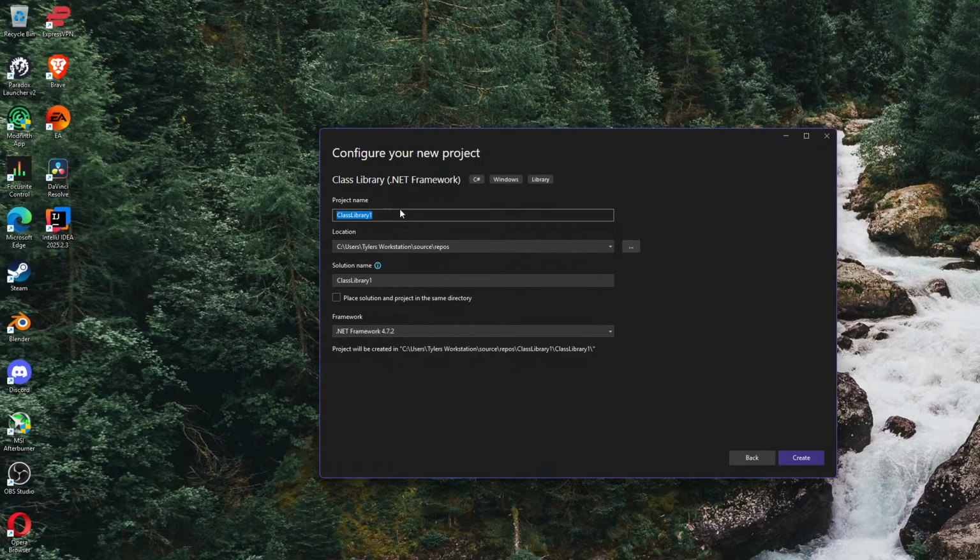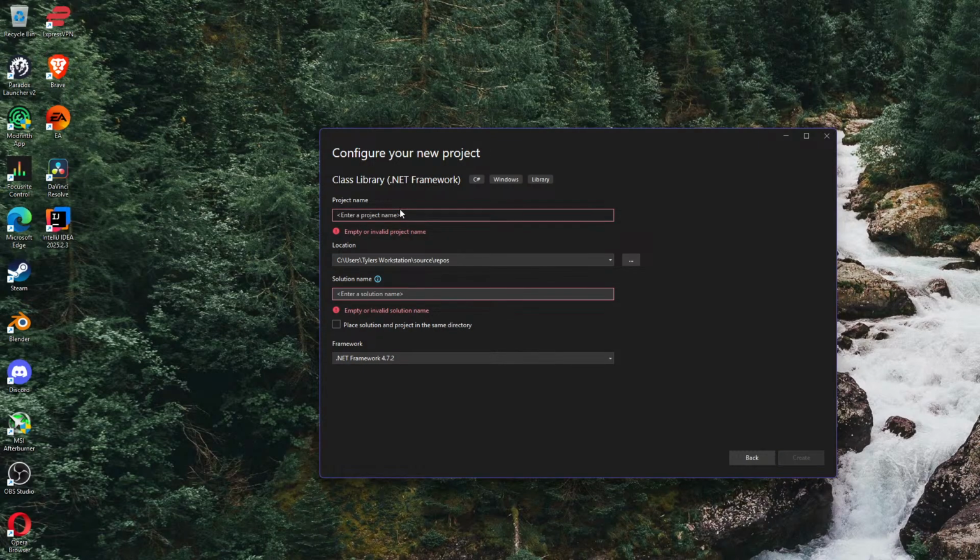Let's call it, oh gosh, why did they make you? Okay, I'm just gonna call it Alpha Centauri. Why do they make you have a project name when you don't even know what your project's really gonna be just yet?